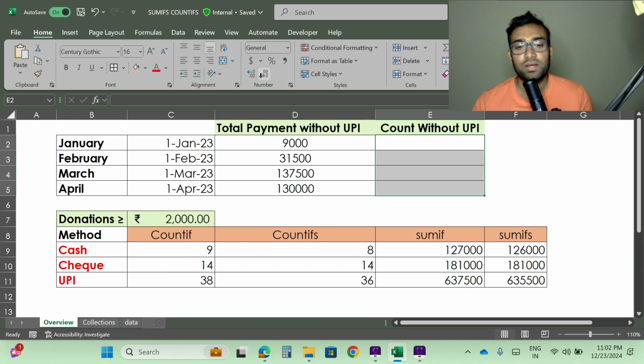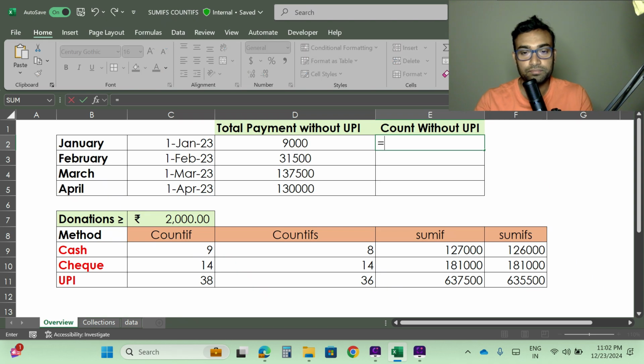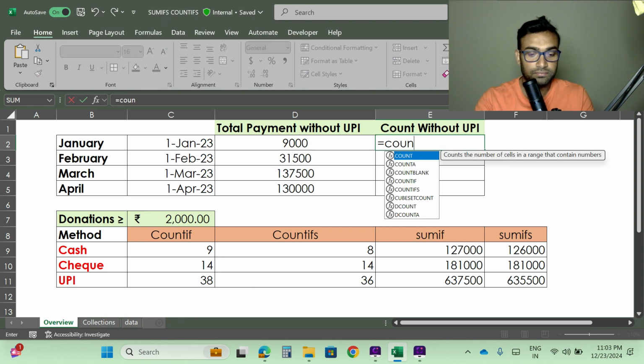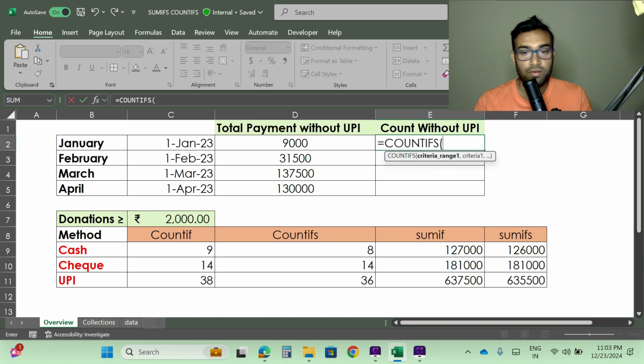Okay, so here the logic will be pretty simple and the same as we used in the Sumifs function. So here equal Countifs. Okay, now it is asking criteria. Here I will use three types of criteria, three arguments will be there.